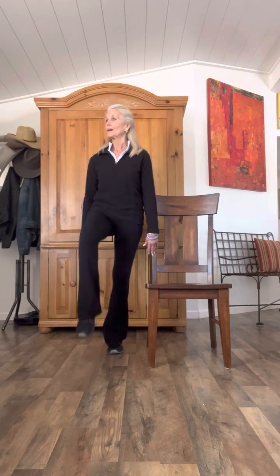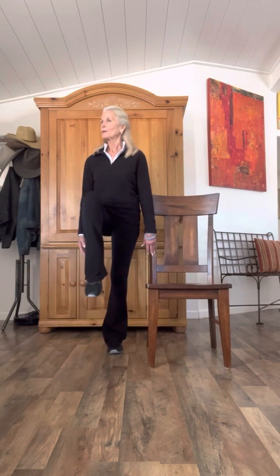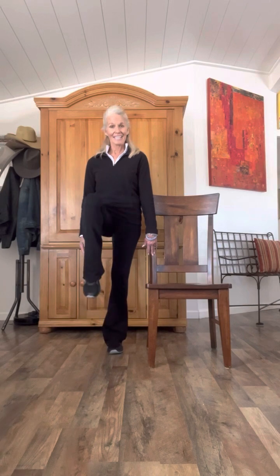So our feet are wide. I shift my weight to the inside leg. The hand is on the chair. I'm looking forward as I extend the outside leg to the front. Lift the knee, and it's up, down, good. 3, 4, 5, 6, 7, 8, good. 9, 10, and down. Super job. We're going to do a little balance, and I'm going to turn the music down just a little.